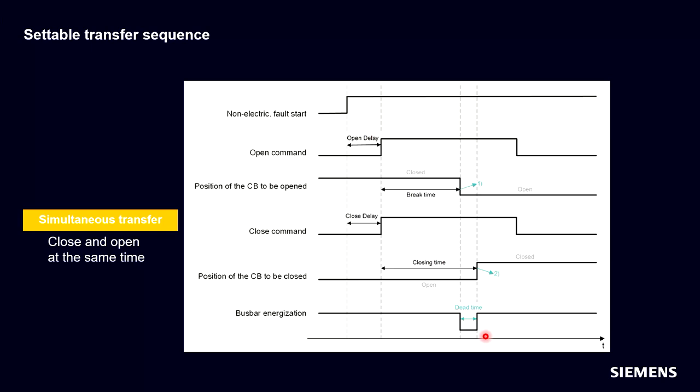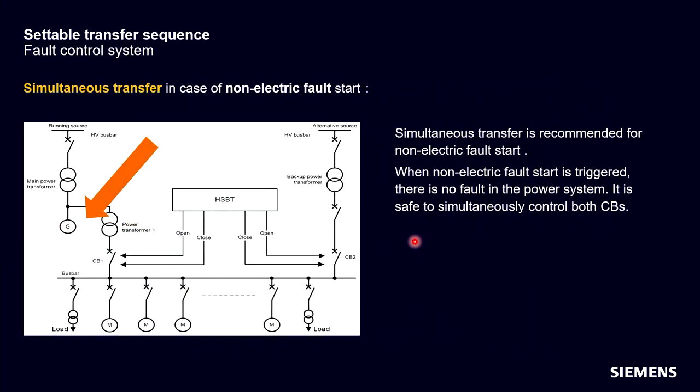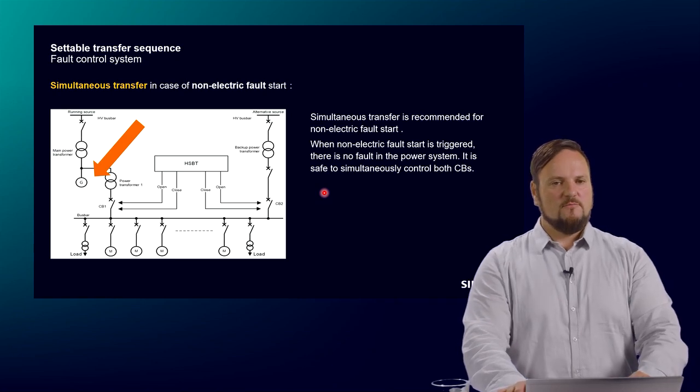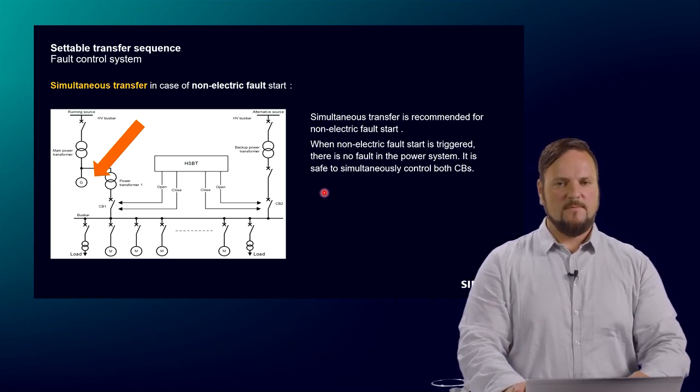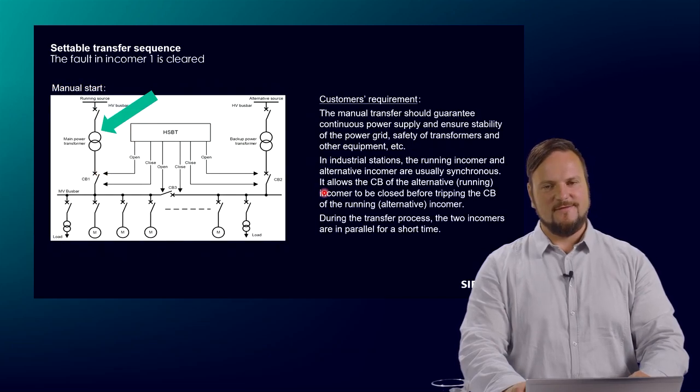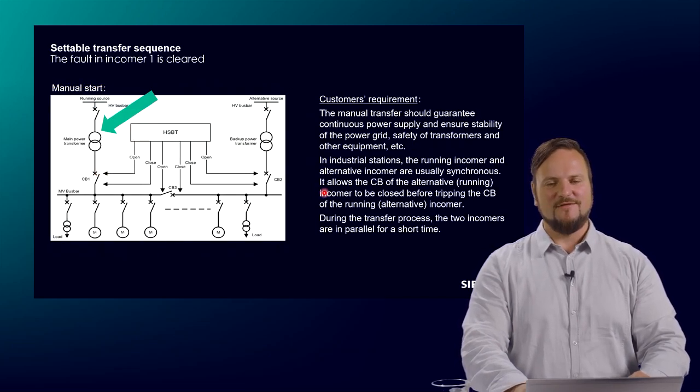And for that, we need to consider the decoupling functionality, because when we send the open command and the close command at the same time, we need to be sure that the incoming breaker from source 1 is open. And if not, then we need to trip the other breaker. So then, of course, we lose the complete motor bus, but it is absolutely forbidden that both breakers are in for a longer time. We also use the simultaneous transfer in case of a problem with the control system. So therefore, we can use the simultaneous transfer as well.